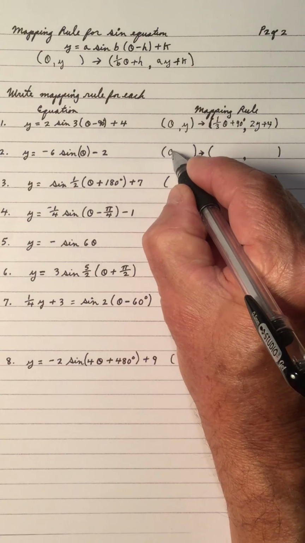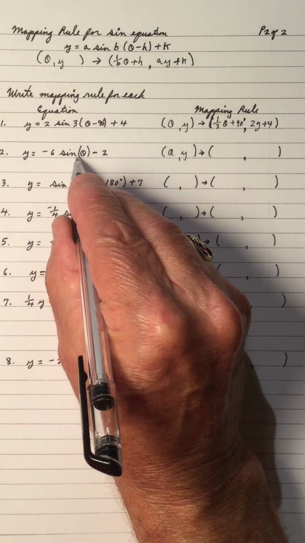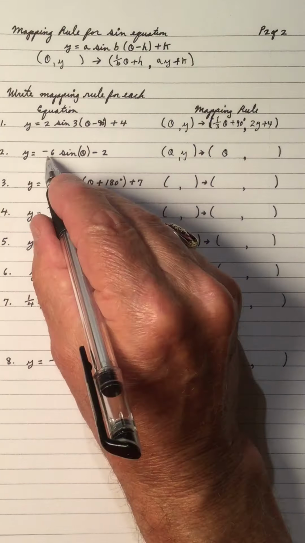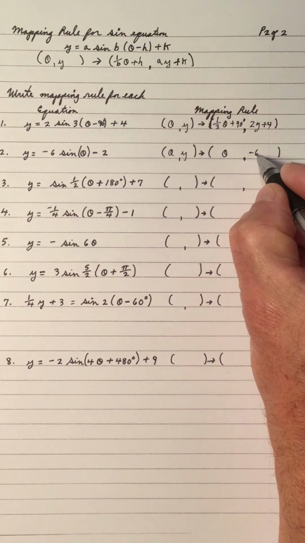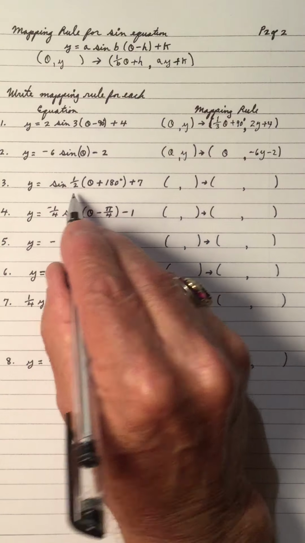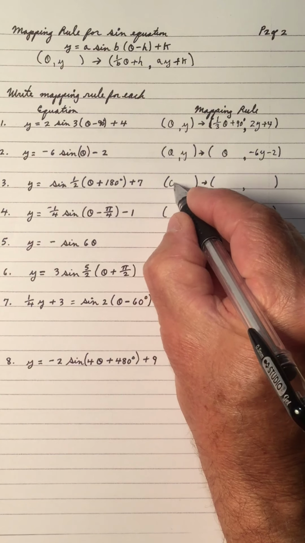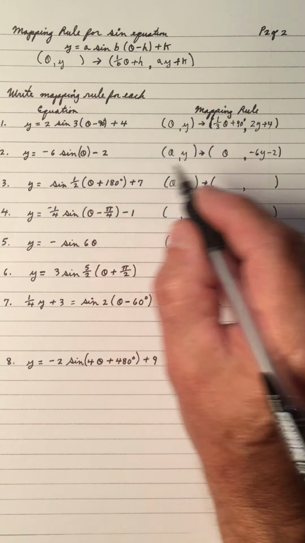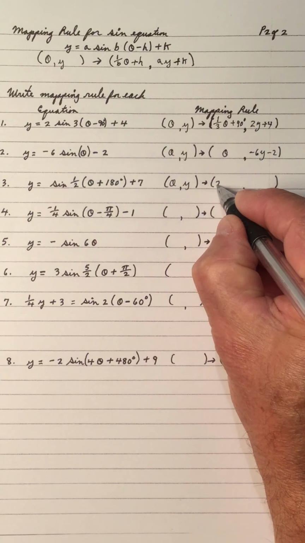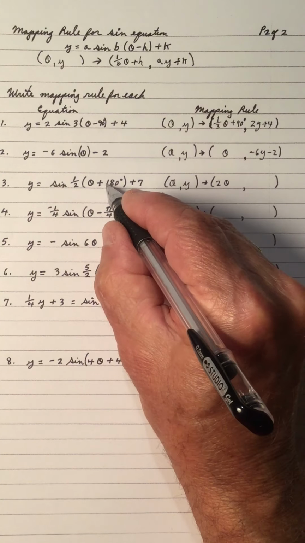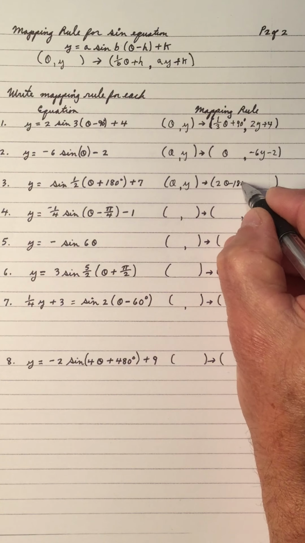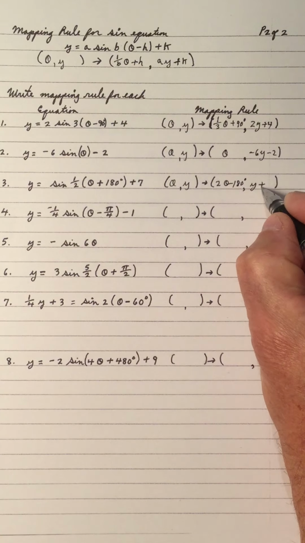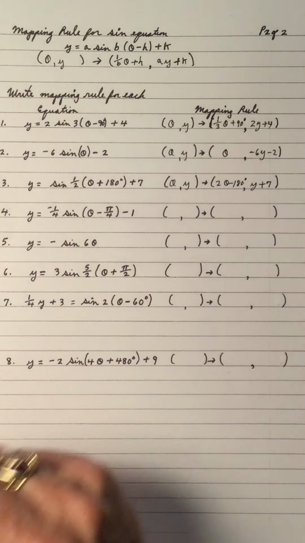And the mapping rule here, theta and y. And notice there's a 1 and there's no degrees, so theta doesn't change. And so it's negative 6y minus 2. And the mapping rule here, this is theta and y. This is for the basic y sine theta. And so that's a half, so the reciprocal is 2 theta, opposite, negative 180. And so that's a 1, so it's a 1 times y plus 7, so it's y plus 7, because that's a 1 understood to be there.